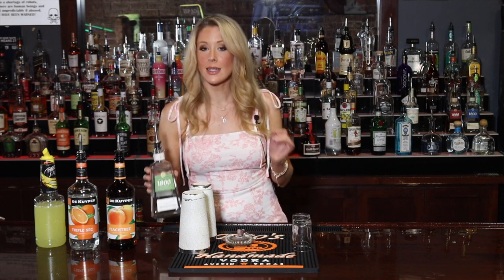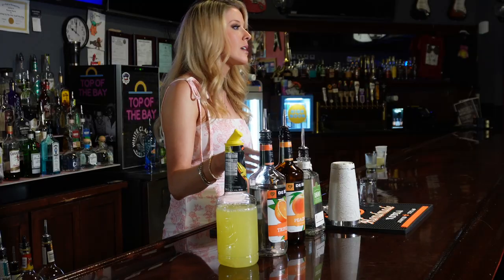This one has tequila instead of Jameson. All the other ingredients are the same, but for this one we're gonna do a coconut silver tea, just to add some extra flavor profiles. We're gonna keep everything else the same as our other green tea shots — whether it's white, orange, green tea, or silver tea, there are any number of them.